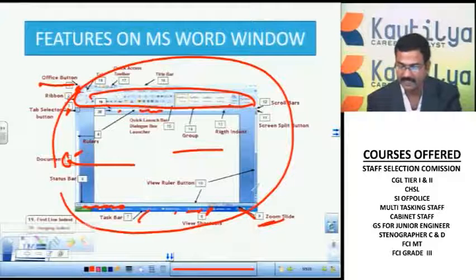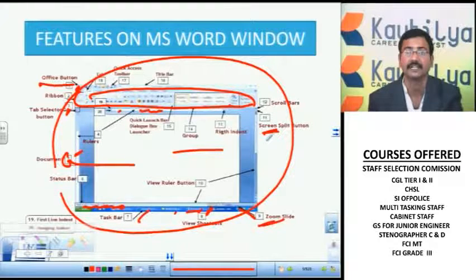Then the next is the screen split button. If I go with this particular 11th feature, I can split the screen into two parts, where you start from the next page onwards. That means I can type the next information from the next page onwards. For example, I have typed 3 to 4 lines in this document, on page 1.